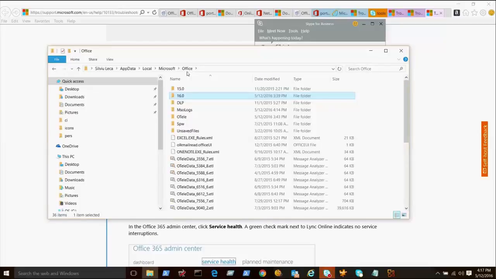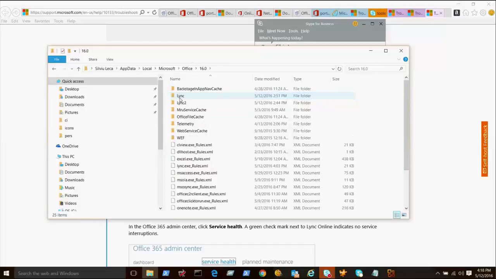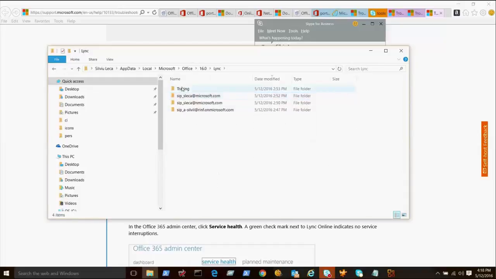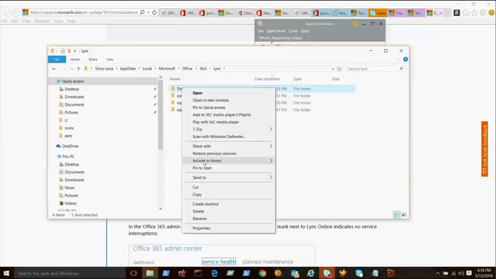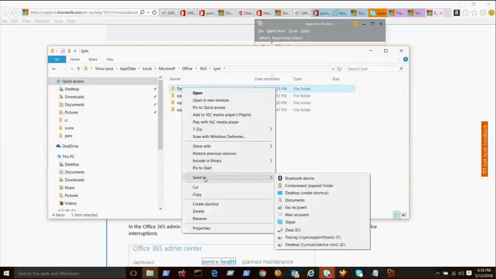After that, make sure you don't have any Office or Skype process running, because if any process is still up, you will not be able to collect fresh new traces.